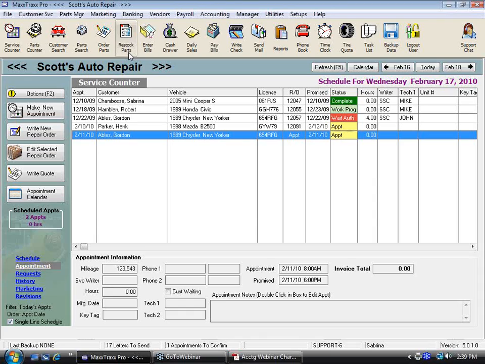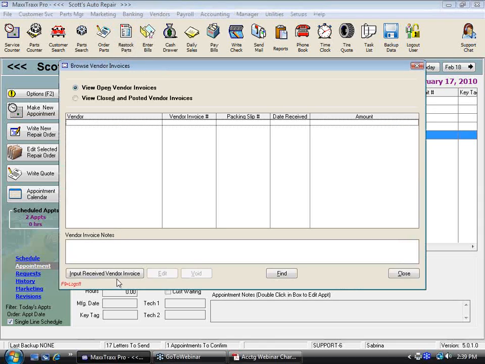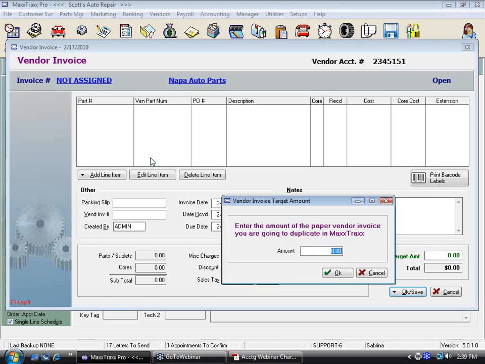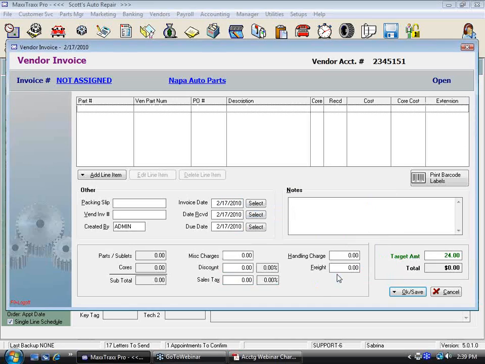Brilliant question. Thank you. Yes, keep in mind if it has anything to do with the parts or shop supplies or sublet, stuff that we track through the shop, you always still need to go through Restock Parts if it has anything to do with your inventory room, your parts room. So what we would do here, let's say I got a bunch of sanding wheels from Napa. Now I would put in my target amount for my invoice. Now you can put shop supplies right here under miscellaneous charges. By the way, this miscellaneous charges goes to $50,800, which is my cost of goods sold miscellaneous supply. So I could just put the $24 in there, or I could leave that zero.